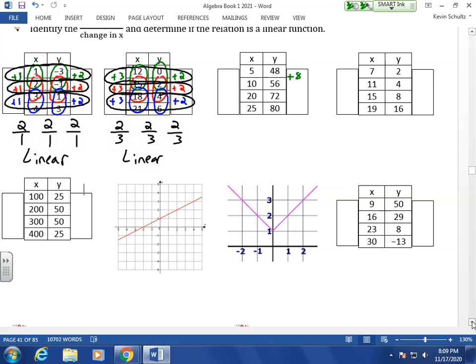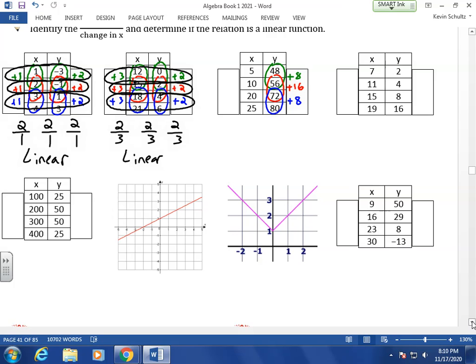I'll circle them again so you can see what I'm doing there. From 56 to 72, that's not a change of 8, is it? That's a change of 16. Uh-oh. Are we in trouble here? Well, not yet. Don't give up yet. Our third change, from 72 to 80, we're back to plus 8 again. So maybe there's something else going on here. That would account for that positive 16 jump, and we can still end up with a linear function.